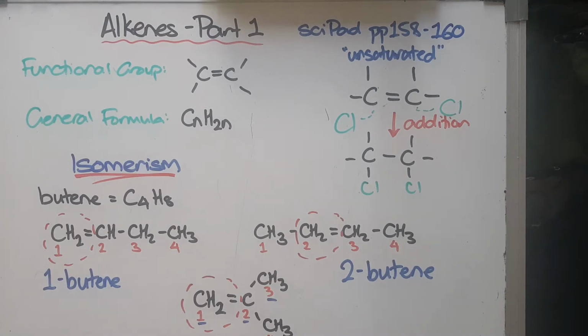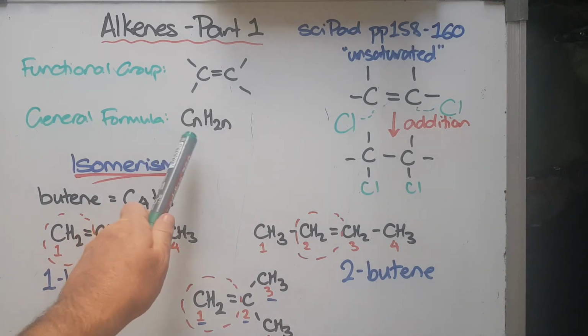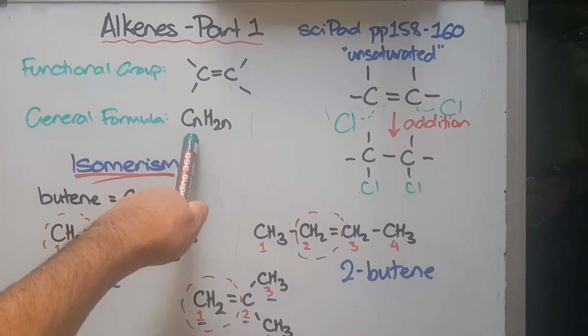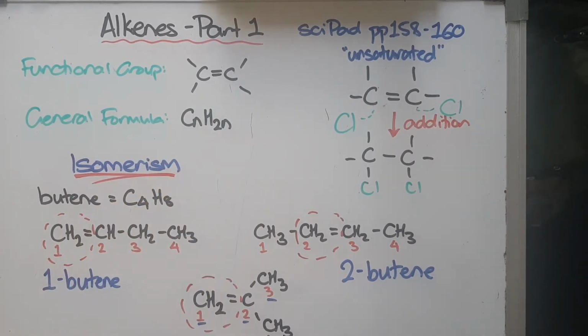The general formula, if we were to write a whole lot of these out, and I think there's an example for that in your SciPad, we find that for every carbon, there's twice as many hydrogens. So if there were 6 carbons, there'd be 12 hydrogens. If there were 17 carbons, there'd be 34 hydrogens, that sort of thing. So our general formula is CnH2n. Again, very useful for knowing this for when we've got a formula, but we don't know its structural formula. We just have a molecular formula. We can go, oh, there's twice as many hydrogens as there are carbons. It's almost certainly an alkene.